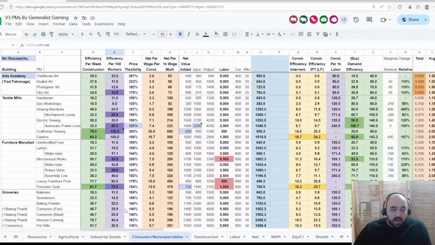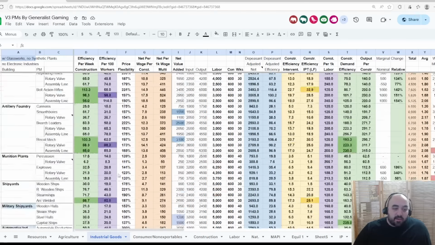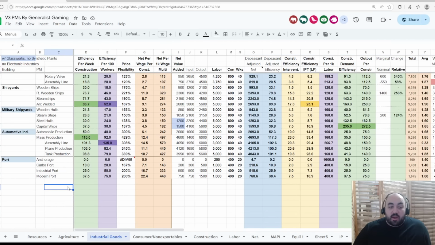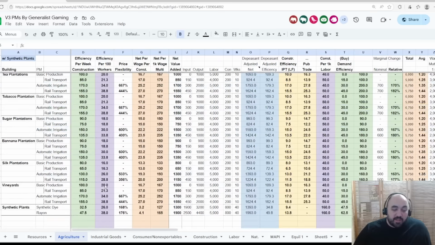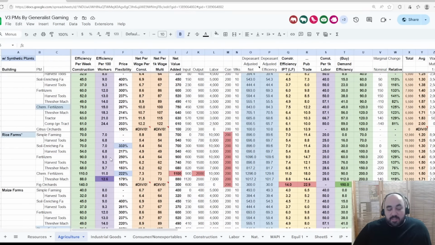This is kind of what we've been through. The biggest one, of course, being the 1,000 level employment, and also the inclusion of the automotive industries and ports, and the automotive industries are quite strong now, and so this is going to be kind of how things roll out. Also a pretty big nerf to the rice farms, but other than that, the changes aren't too big. Yeah, that's what we have.